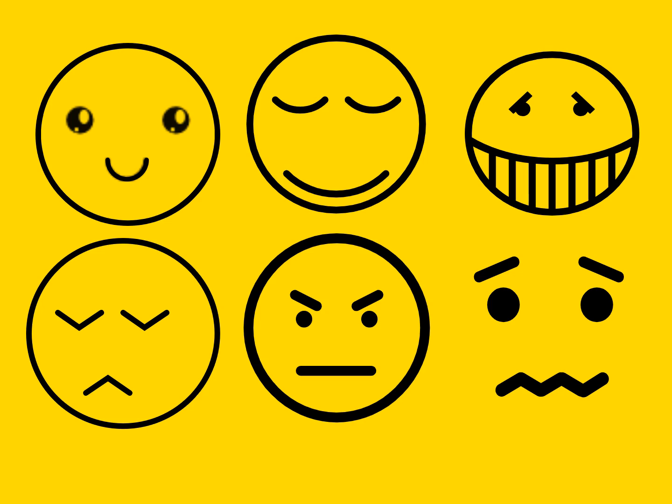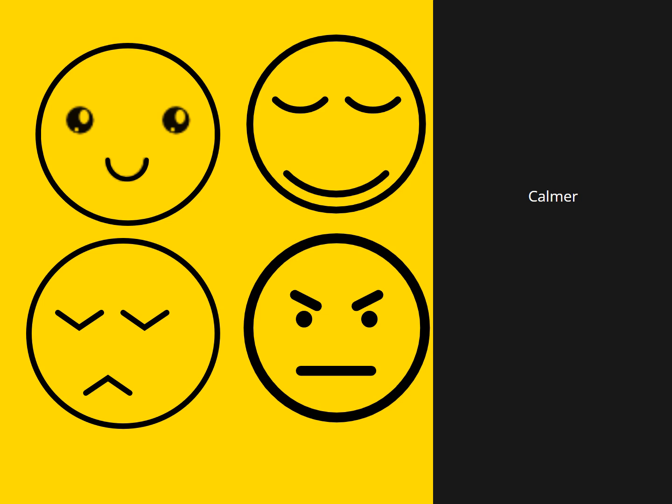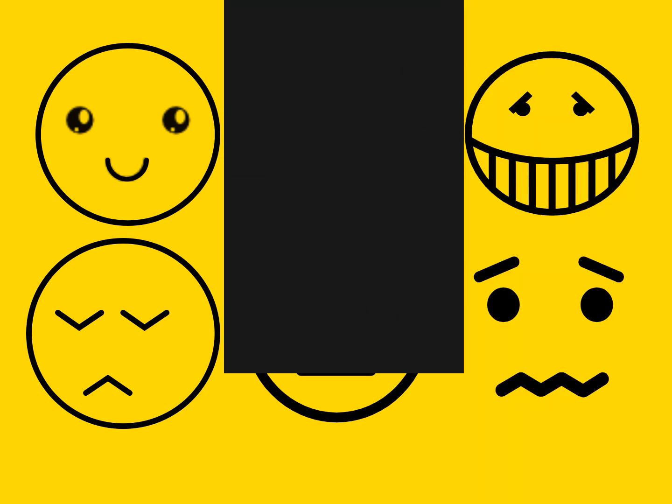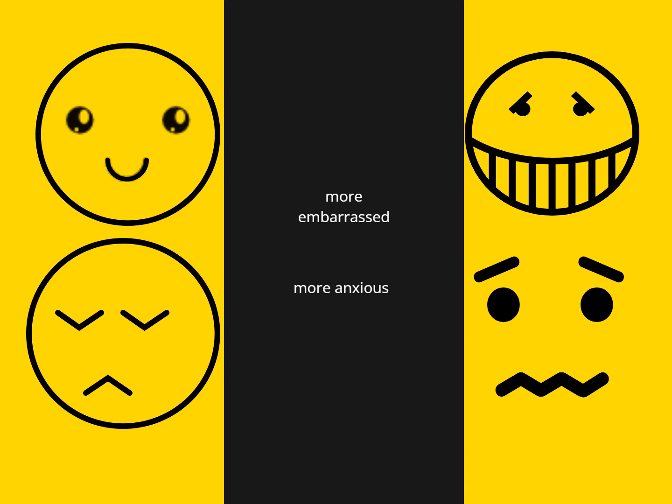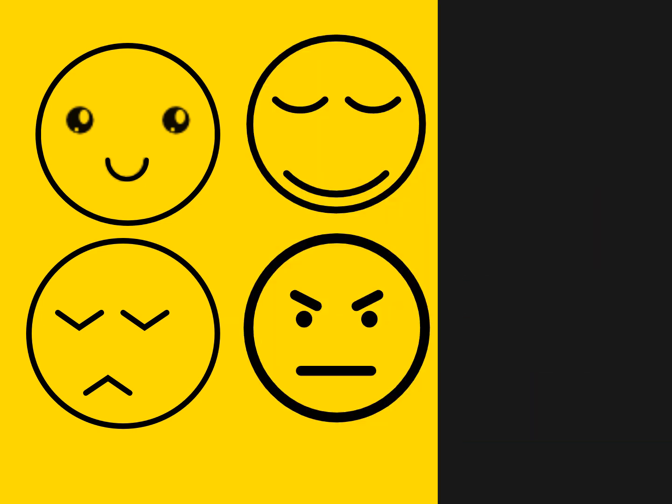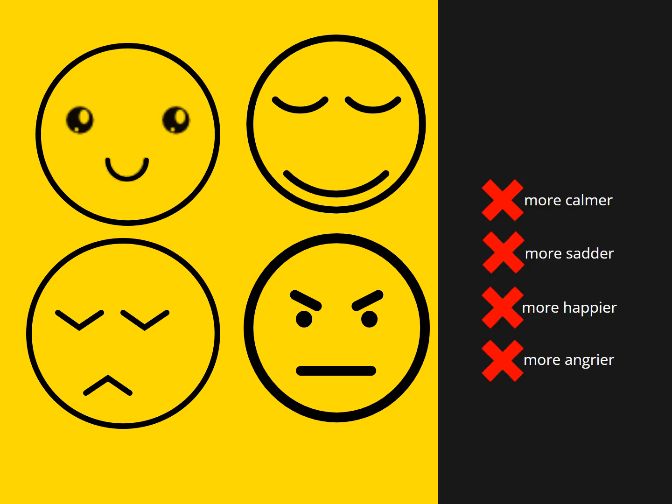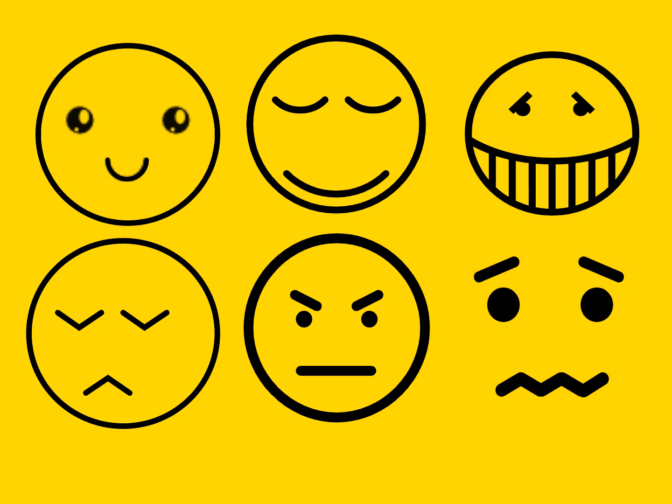Now remember, when comparing two things, we say or write calmer or sadder, happier and angrier for shorter adjectives. Be mindful that the Y turns into an I before we add ER. And we say or write more embarrassed and more anxious for longer adjectives. That's adjectives that have got 2 syllables or more. For example, embarrassed has got 3, anxious has got 2. But we should never say or write more calmer, more sadder, or more happier, or even more angrier. No matter how we feel, that's just doubling up. Click on happy to continue on to adverbs.